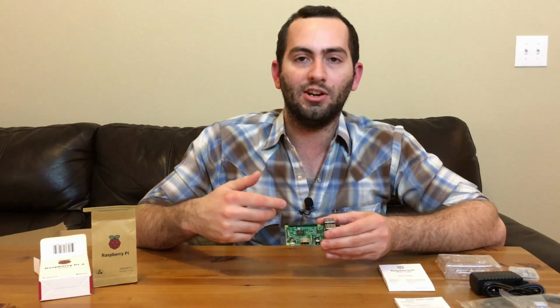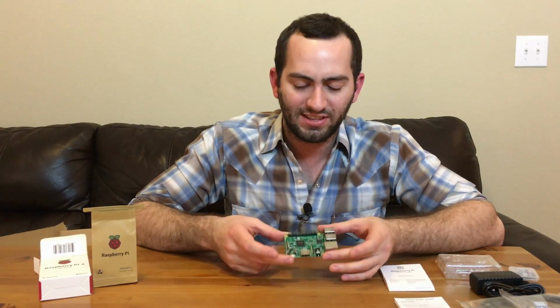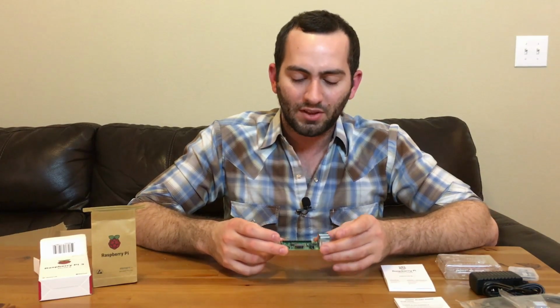And they make a lot of model kits for these things. So there's a lot of pins here. You can get touch screens and different types of inputs for, I don't know, if you want to make a little robotics project, you can use these things for that type of thing. So I'm really excited to get started on this.